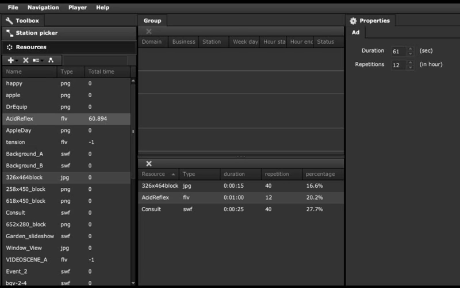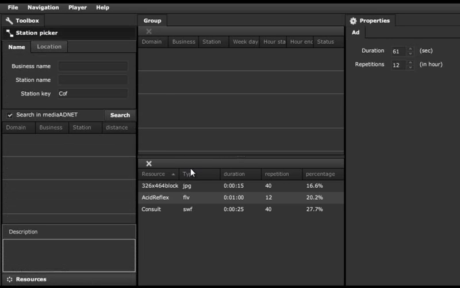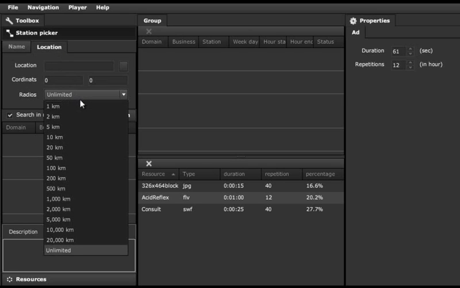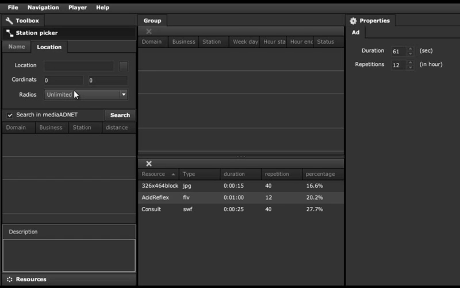And so far we've covered the what, so we've covered what's going to run. Next, Joe needs to configure the where, so he needs to actually find screens that he could run his ad package at. So he would go over here to the station picker and he would search for a particular string. Now he could search for a station key, which is going to be a key term. He can search by station name. He can also search by location, so he can put a particular kilometer radius from his own business or in his own city and find screens that way. So there's really different ways that he can find screens.